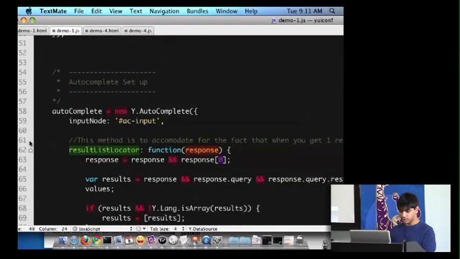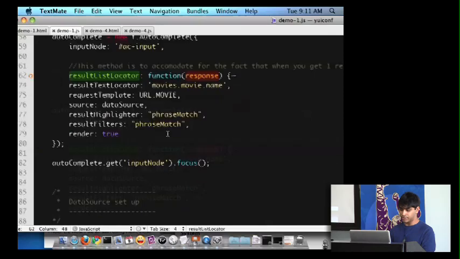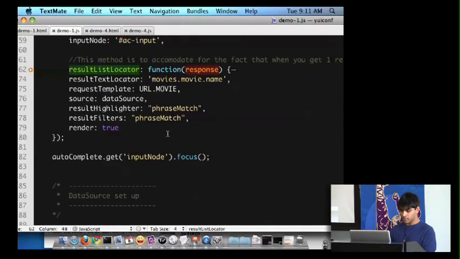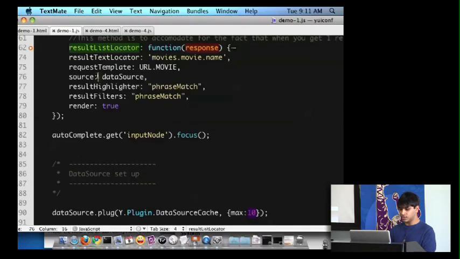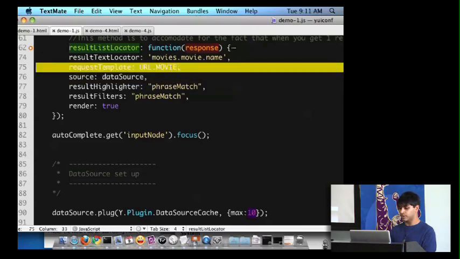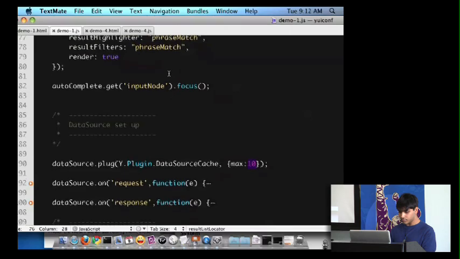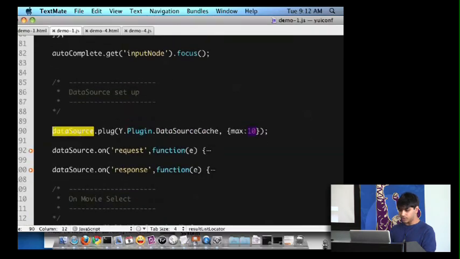I have some autocomplete stuff that's going on here. We're going to talk a little bit about this later when we talk about widgets. But essentially, you can see I'm passing in a data source as a source. And whenever I'm typing stuff in, it's querying this query. I'm then taking my data source and plugging in the data source cache plugin, so it can cache the last 10 queries. And that's as straightforward as it gets.